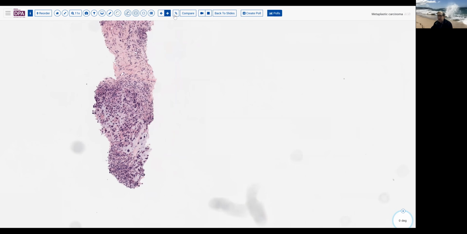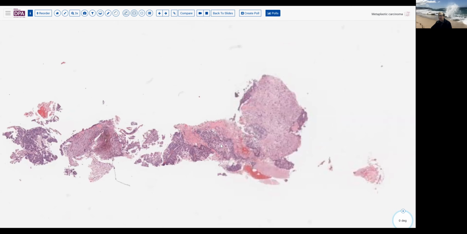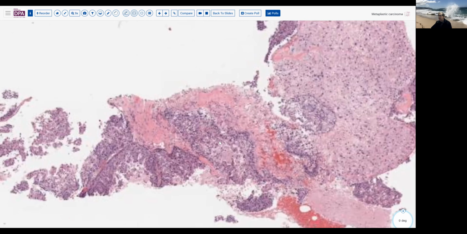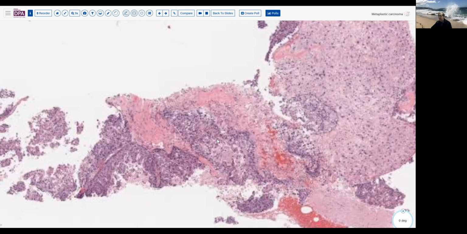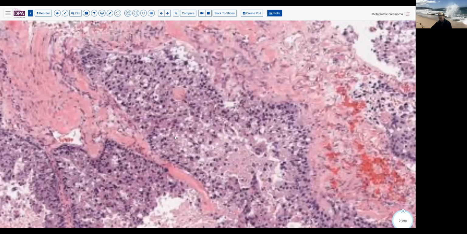So that's another example. This case here, I think, typical epithelial component over here. Some sort of clear cell areas.